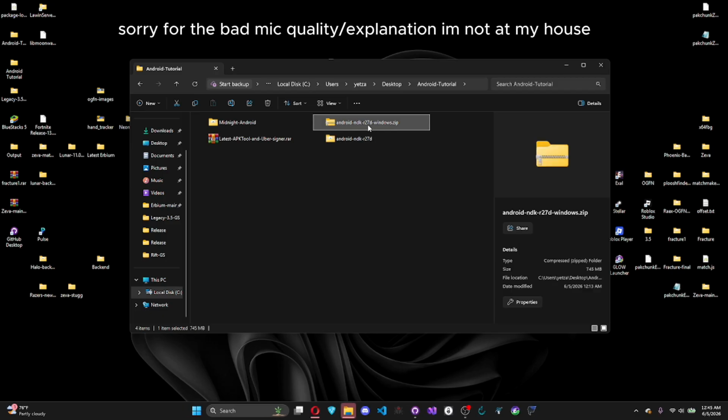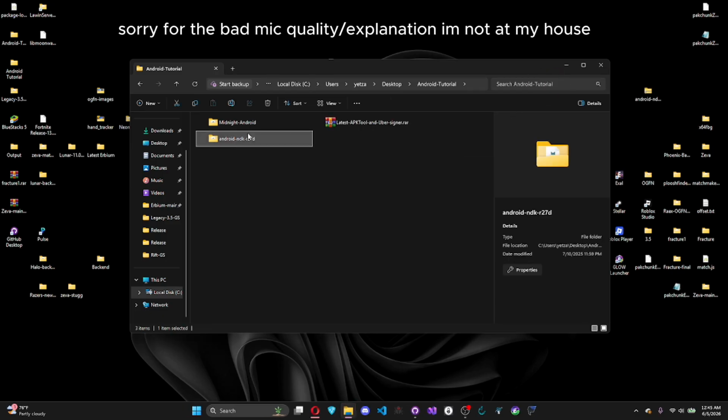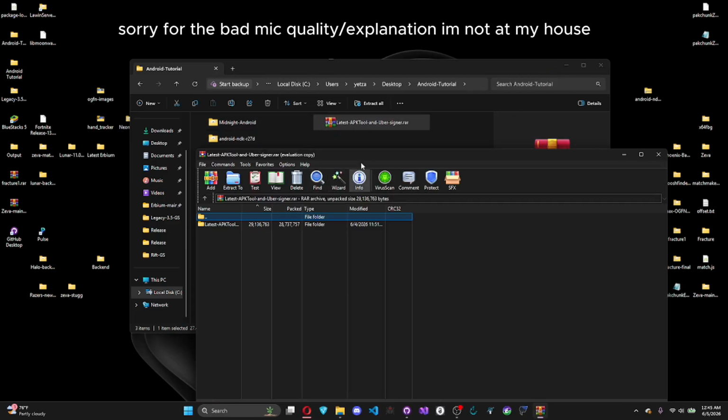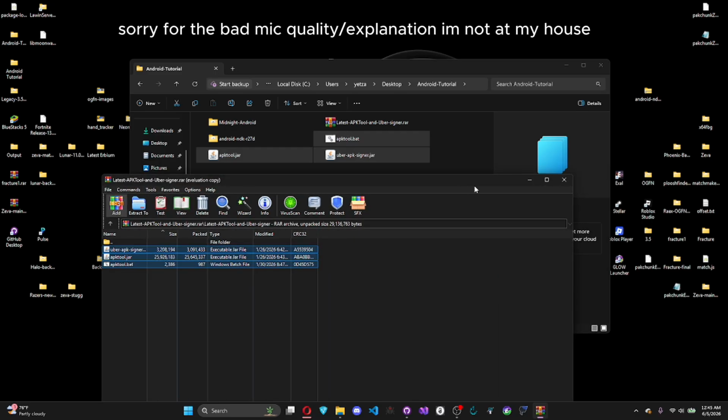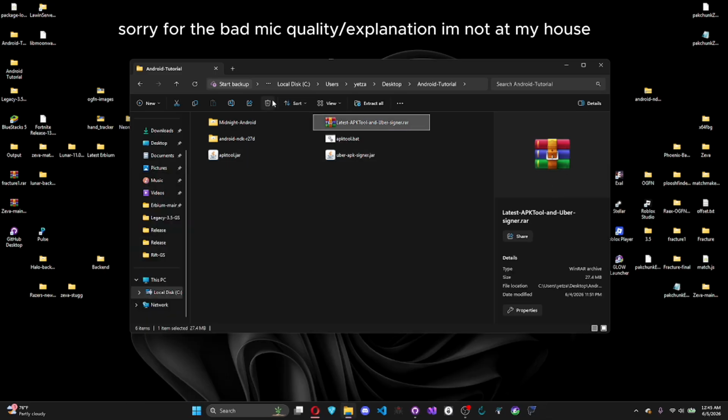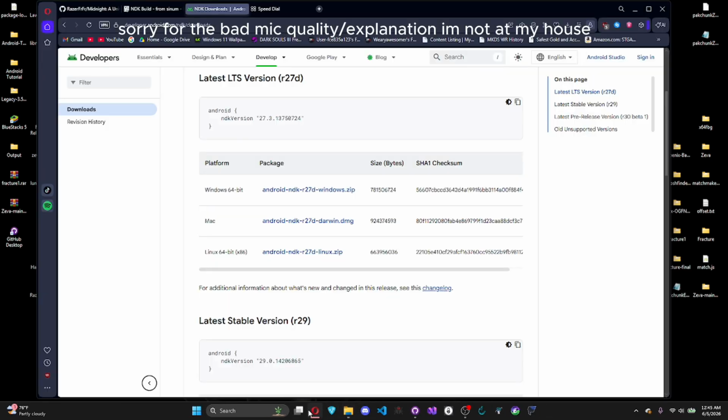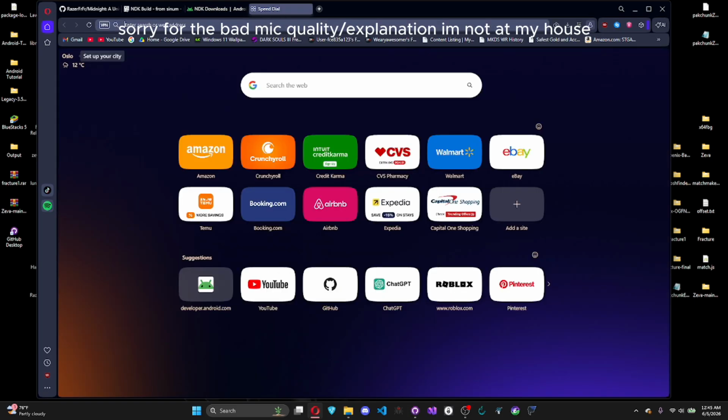Extracted. Let me just move this to here. And the APK tool, yes, APK tool. So just extract this to your main folder like this. Bam. Delete that. And now you will get your Android APK. I get mine from APKCombo.